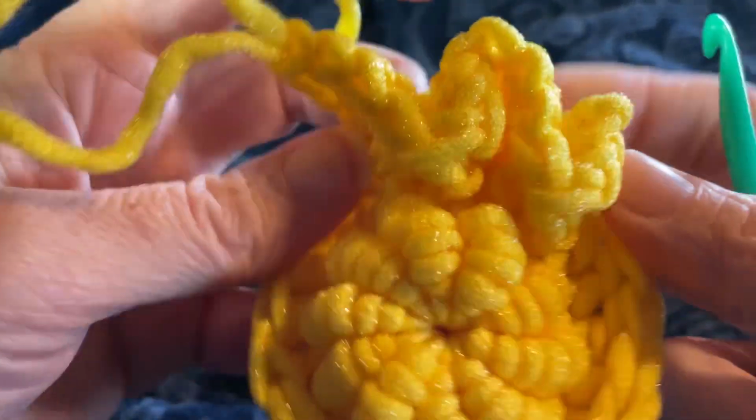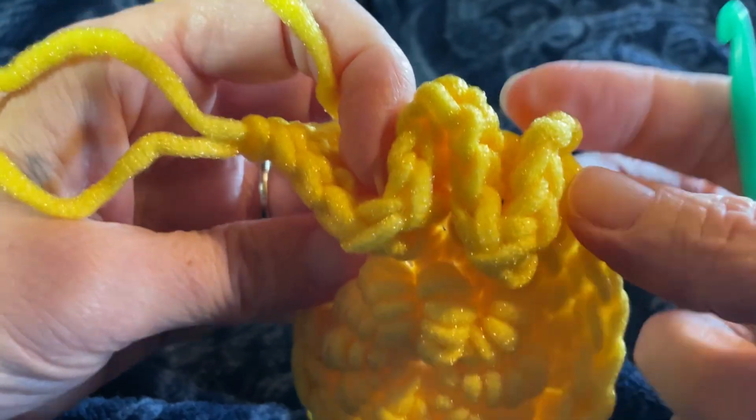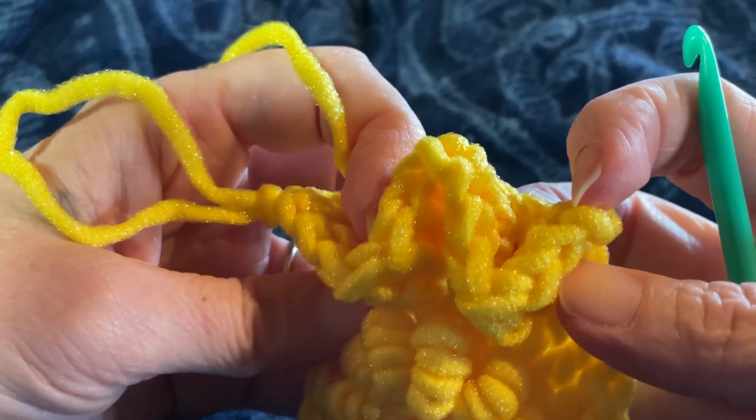Let me know if you have any questions. And then when you get to the end, you're just going to join with the slip stitch to the top of that chain 3 from the back.